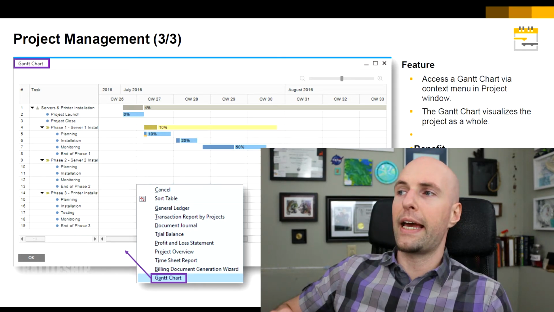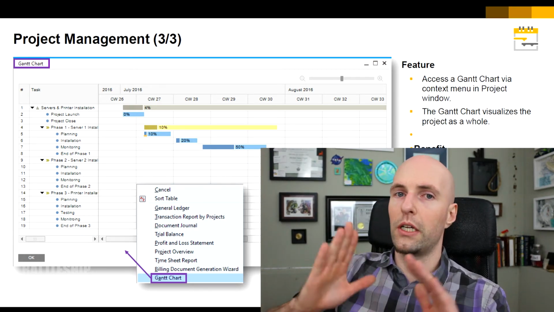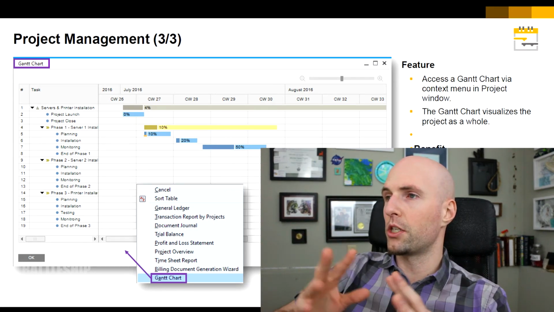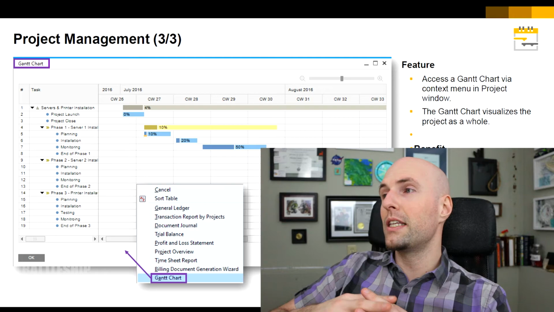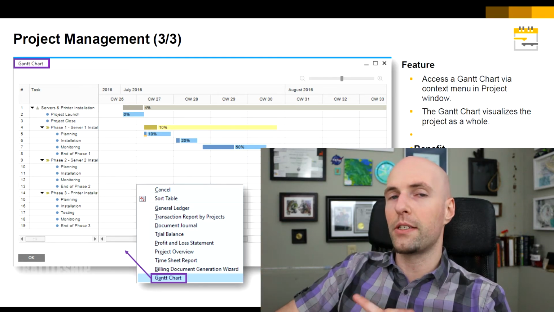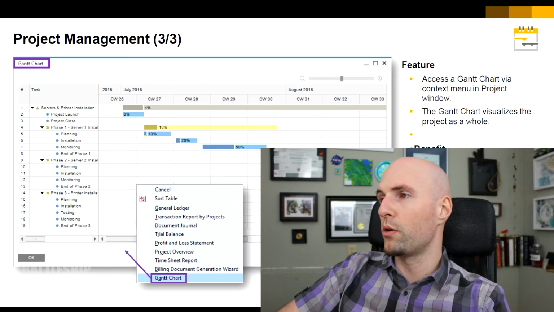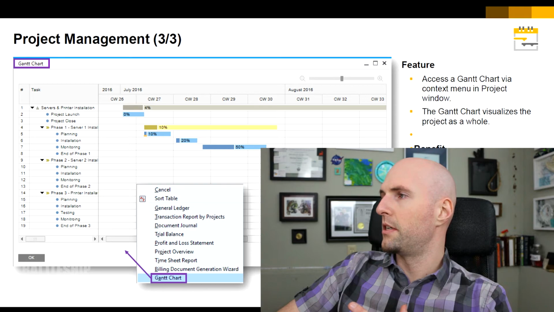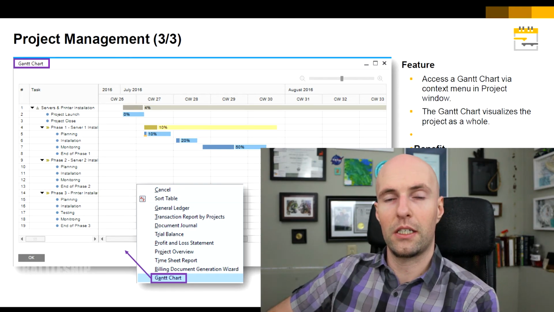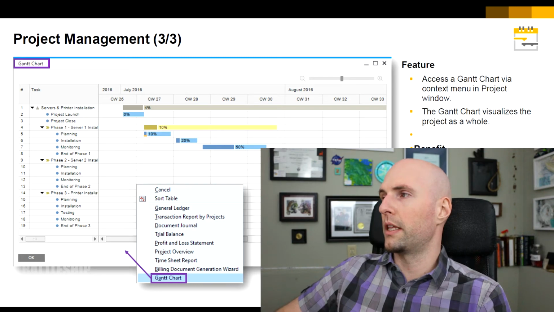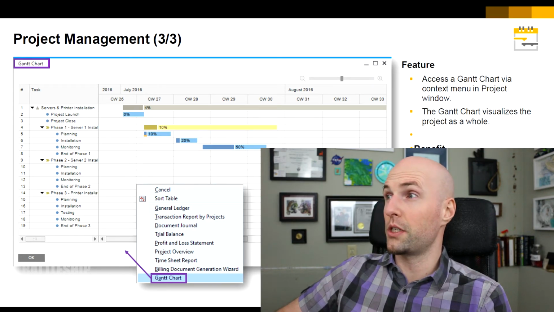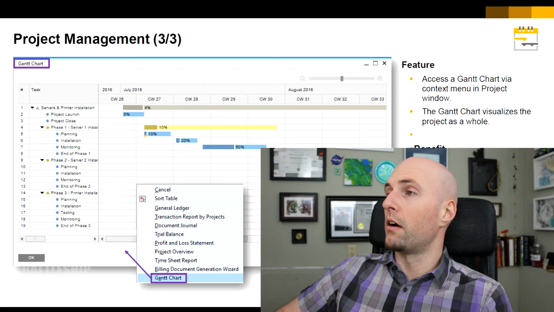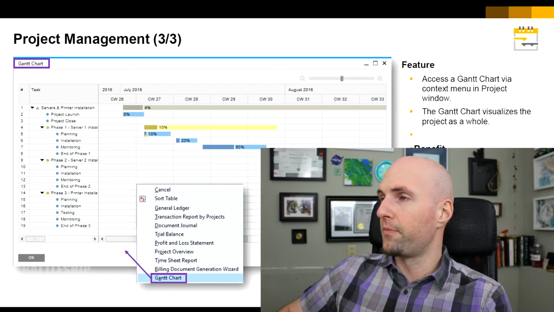They should have a Gantt chart across all the open projects so you can see, compare, look at capacity and everything, and just see where everything's going to lie. But this is still good. It's still a big step up. It's not going to replace Microsoft Project, but it's going to do most of the things that you want to do. And I believe it has a little bit of relational connections, so you can make different connections between the stages and requirements. I don't think it's really that crazy, but you're going to have your basic critical path stuff, and obviously you can view percentage of completion, all that stuff.